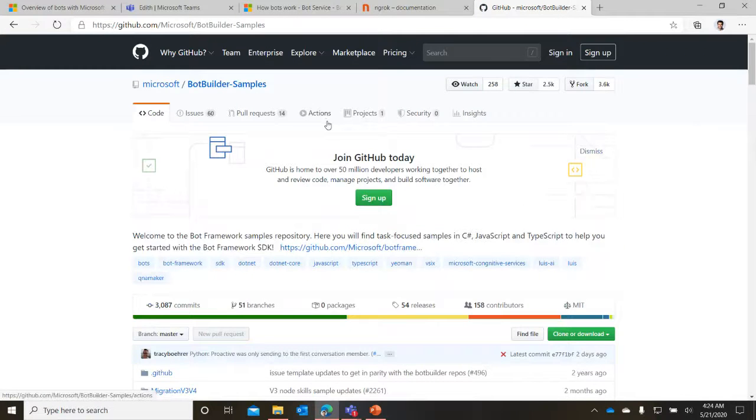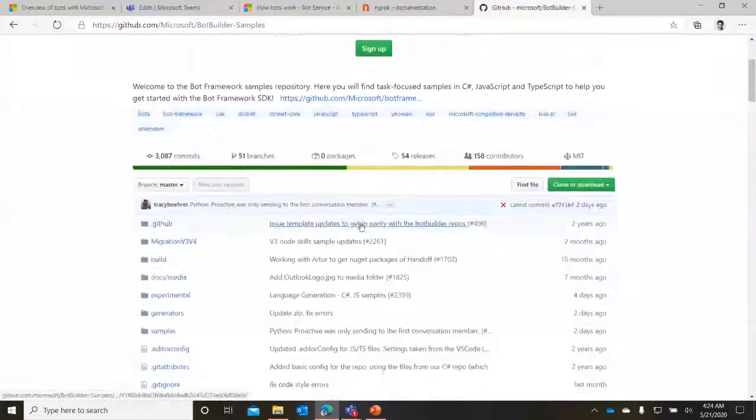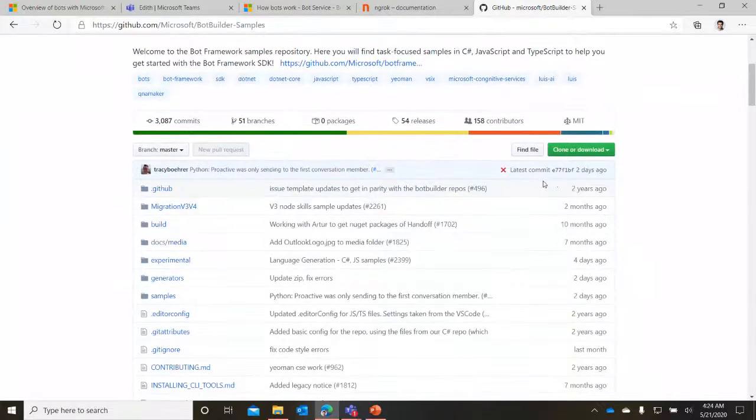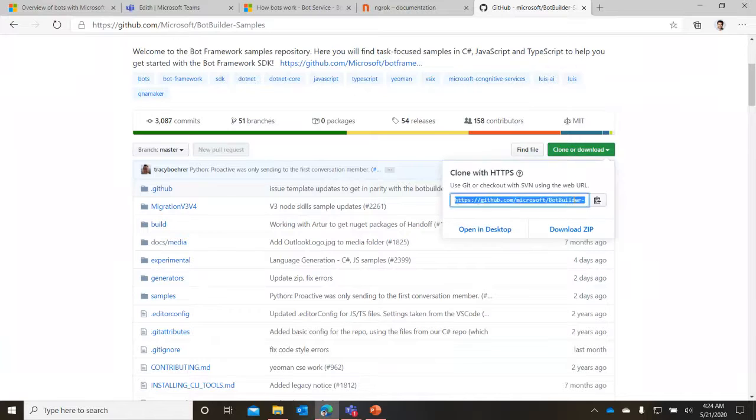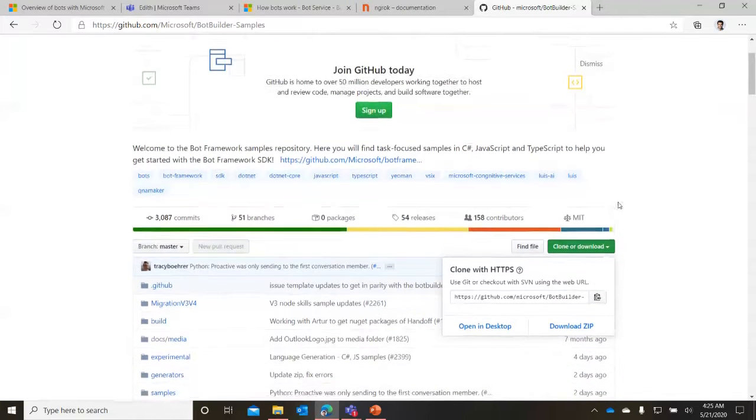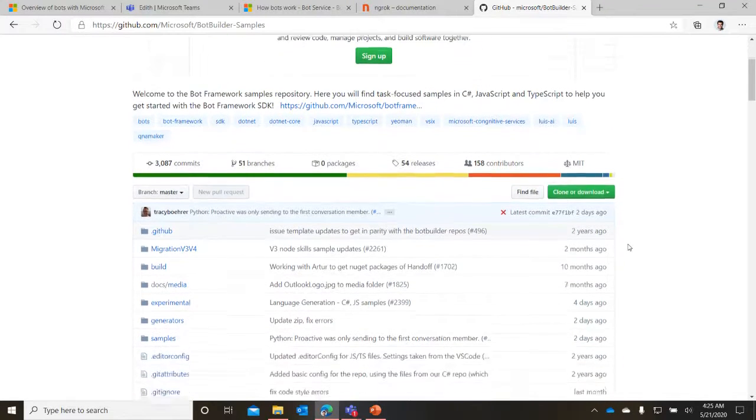Again, this link is also going to be available in the group chat, so if you want to access it from there, please do so. What you need to do is start by cloning this repository. You can also download the zip file if you don't have Git on you right now. Either option works.